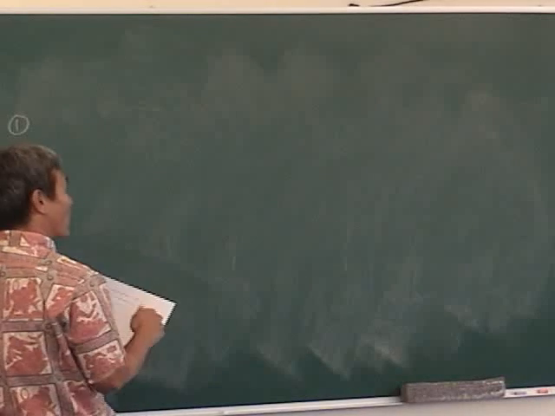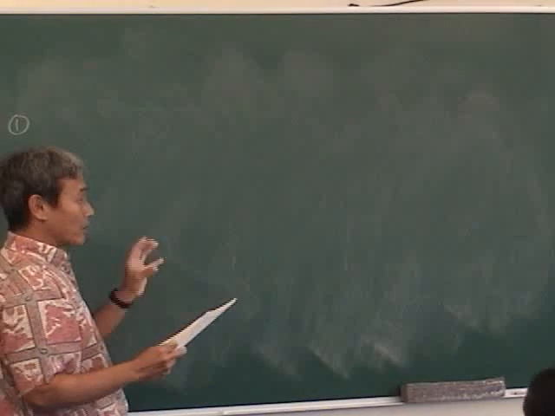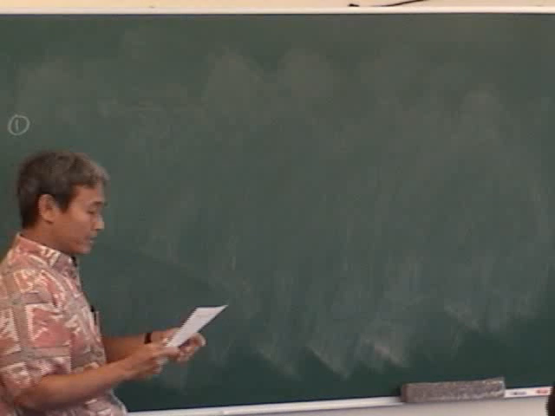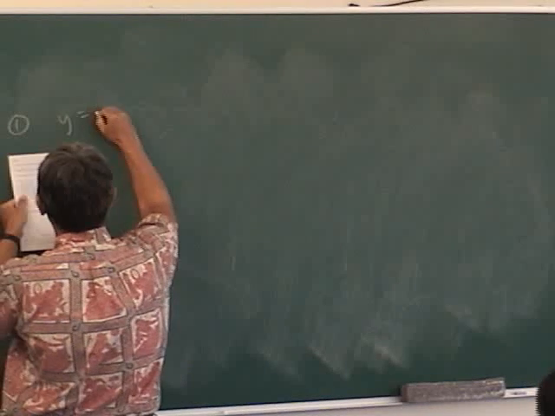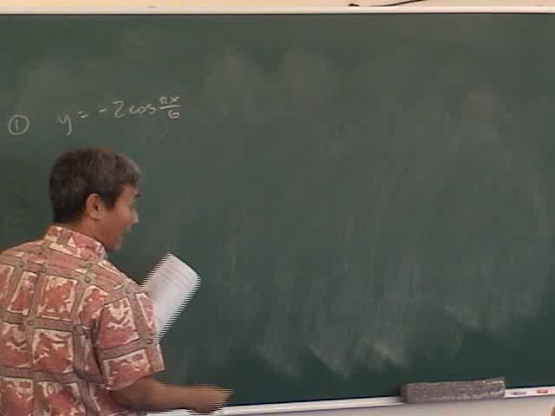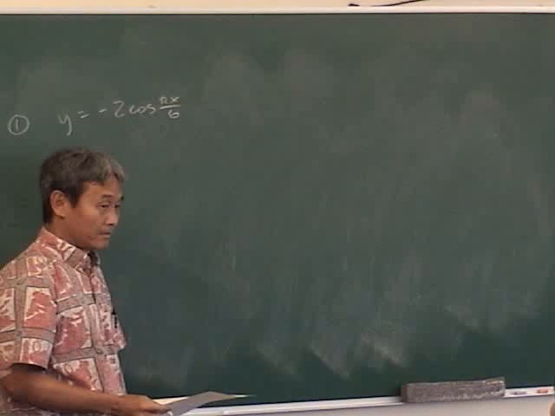Okay, number 1. See, there's going to be 1 or 2 problems on graphing. So you're not going to really graph, because you have to know what the graphs look like in order to answer the question. You're not going to draw a graph, but there's going to be questions about that.